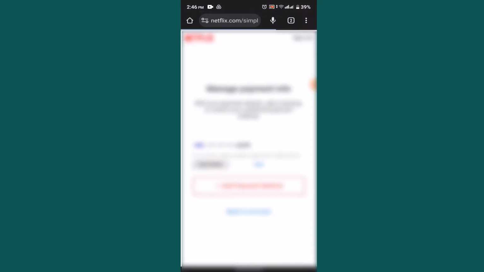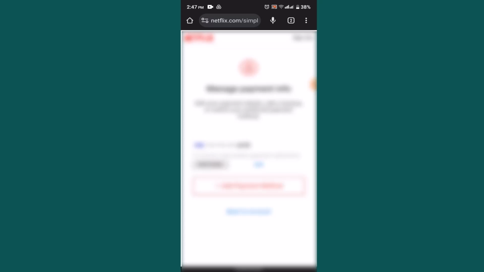Now this is going to direct you to the manage info page. You'll be able to see all of your information. In order to make changes with your payment method, click on add payment method first of all. After that, enter in the new card details such as your card information, that could be your name on the card, the billing address, all that. After you've done adding the secondary one, you can make changes with that.